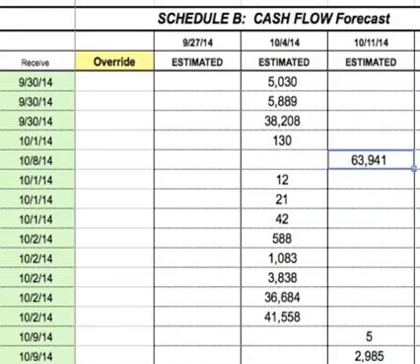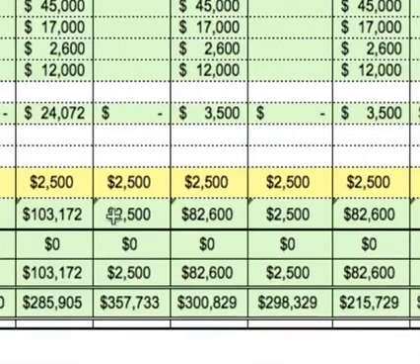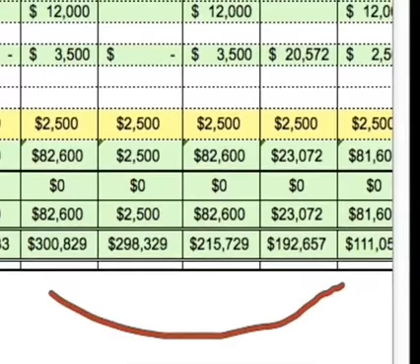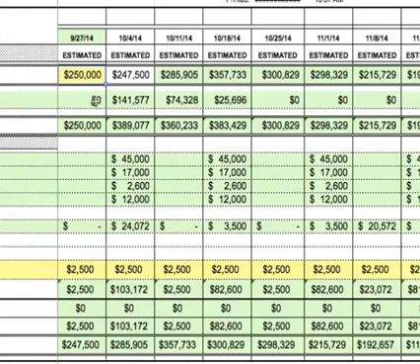Okay, now let's take a look at our cash flow. Hey, where'd our reds go? Okay, all of our reds went away because, let's see where it happened. Right here, in the second week, we had 141,000 in receivables and 74,000 in this week, 25,000 in this week. So that increased our ending cash balance. But starting in this week, we don't have any receivables, so we got to get some sales going. All right, so that's how we forecast our receivables.